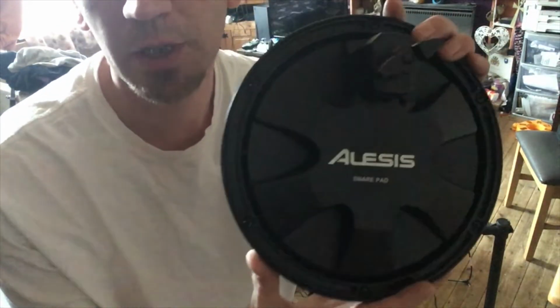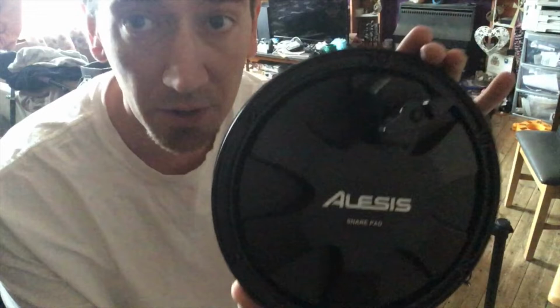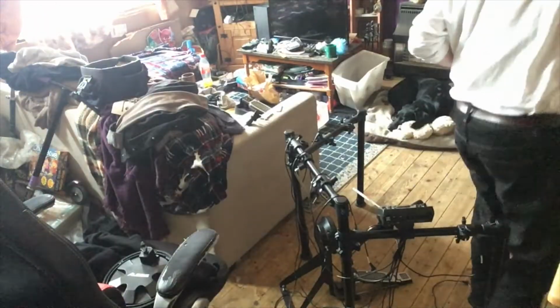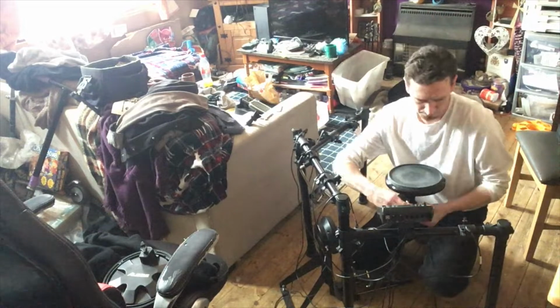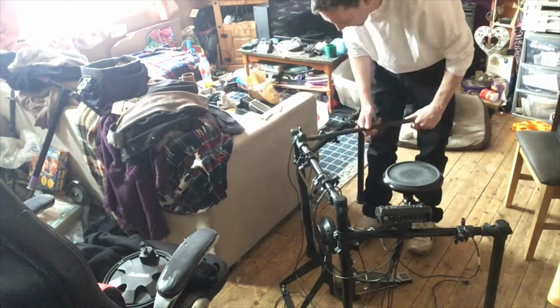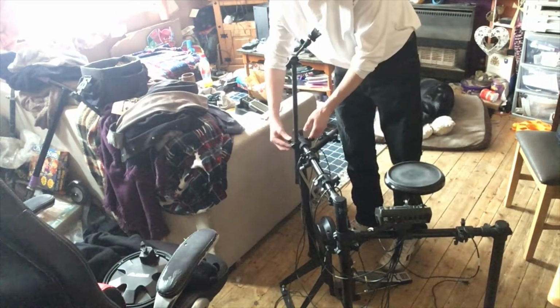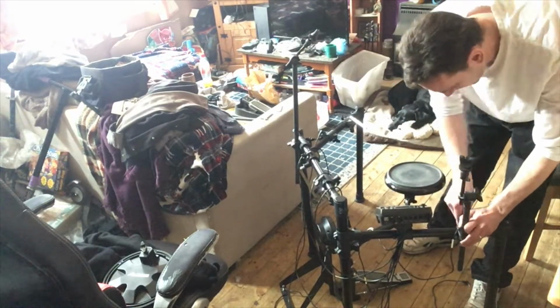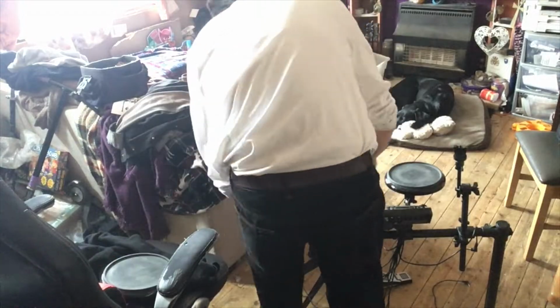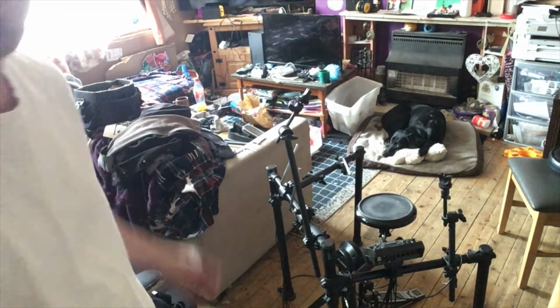Now this one is specifically labelled snare pad, so I'm going to assume that it's a dual zone, and that's why it's a snare pad. So let's get it on, we'll find out. I done a bit wrong. Ta-da!